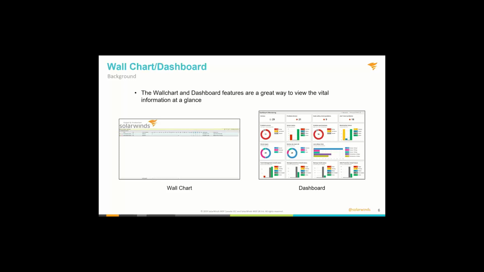But SolarWinds N-able has come out with a new dashboard. It looks a lot brighter, more colorful, more attractive, more intuitive, and gives you a bit more information on all the stuff that you need to know about. You can see here it gives you information on the problem servers and problem workstations.